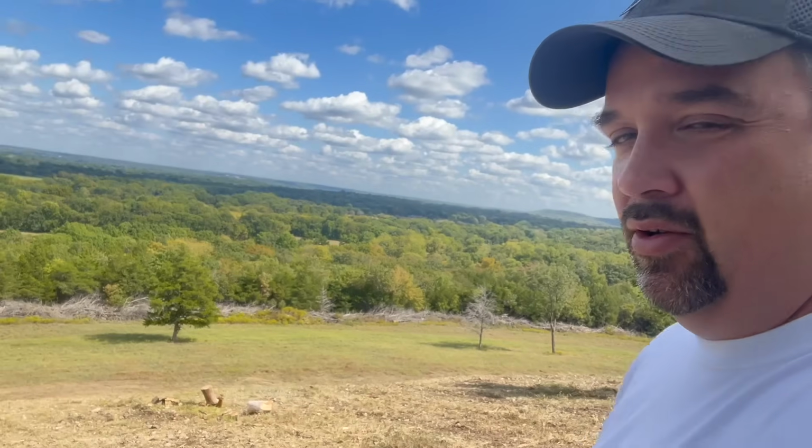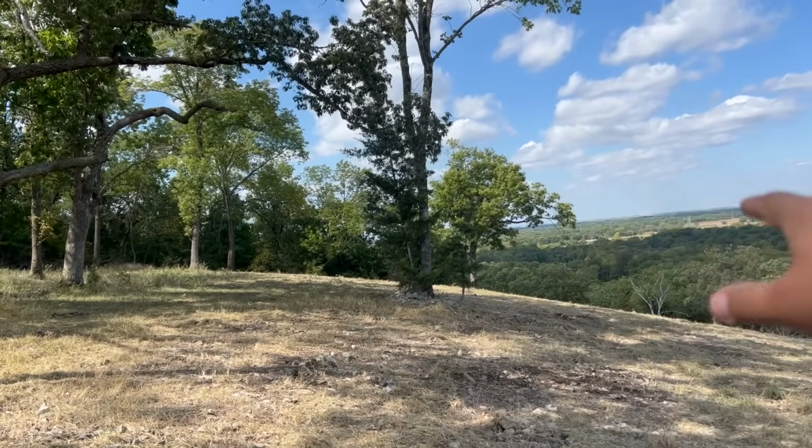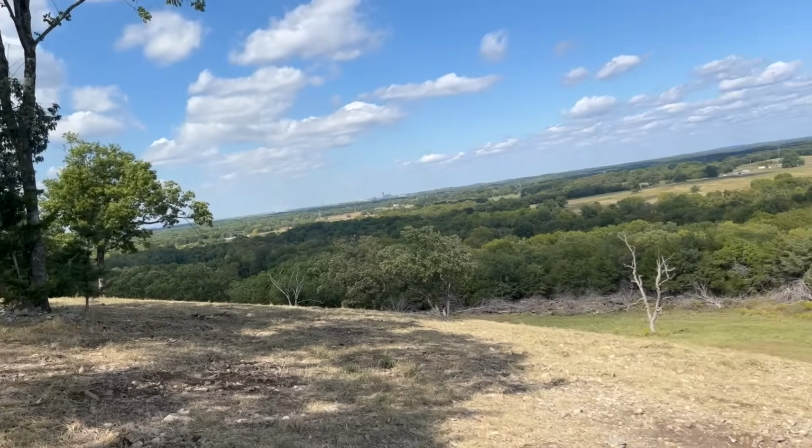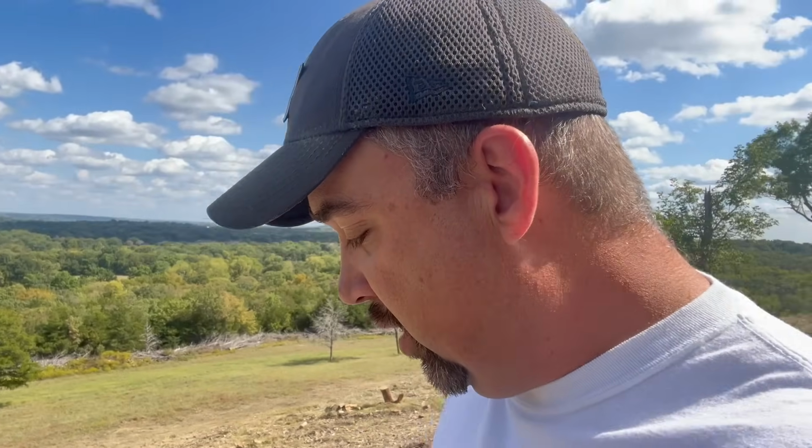I'm going to kind of show you guys what it looks like. All the way over here, this is a pretty good size area. All the way here. So, we had a snow this past winter and a bunch of friends came over and did some sledding, and it was pretty rough going down there. So this next year, hopefully it's going to be even better. Thanks to Bo and Sean for cleaning this up.